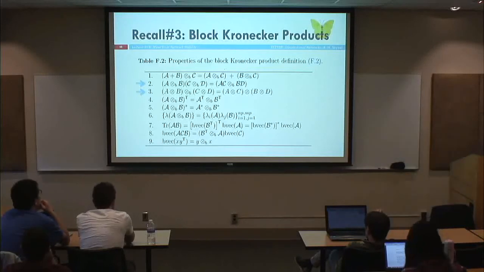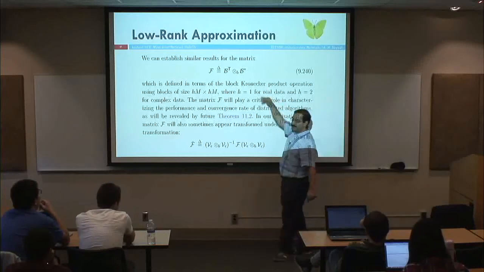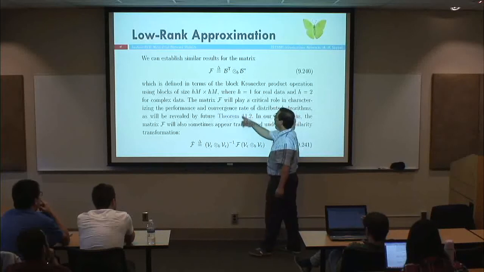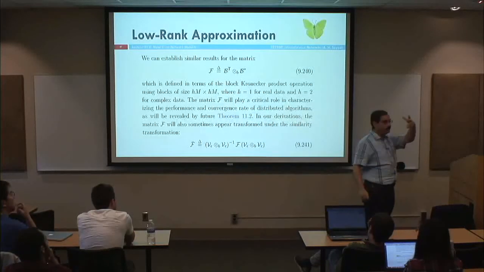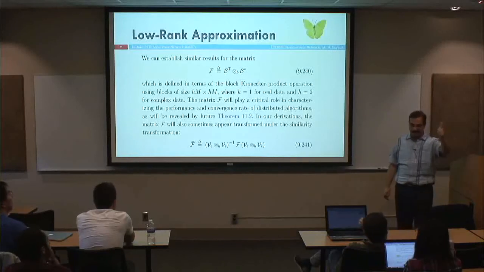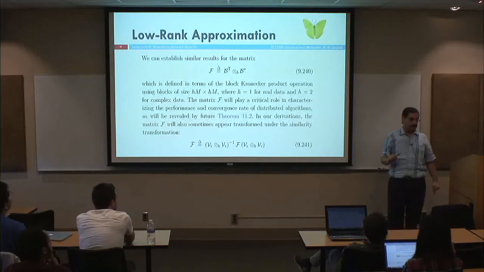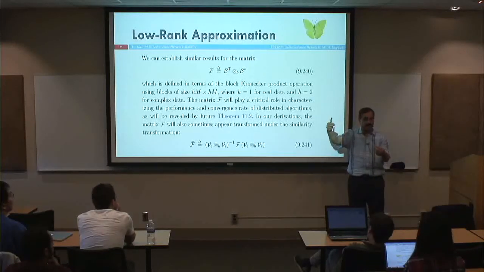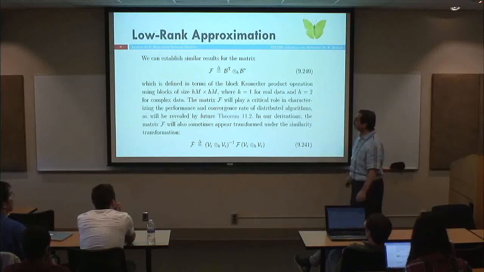So what is the next result I want to show? This is the next result I want to show. Again, it's not related to what I need now, but I will use it next time. This matrix will come often in our analysis. This is the B. B will come often. We showed today that it is stable and we found its spectral radius. But this matrix will also come up: B block Kronecker product with its transpose, B transpose with B star. This matrix will come up a lot. You'll see next time.